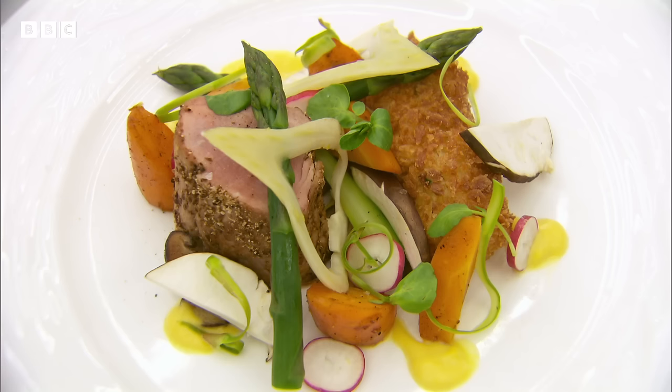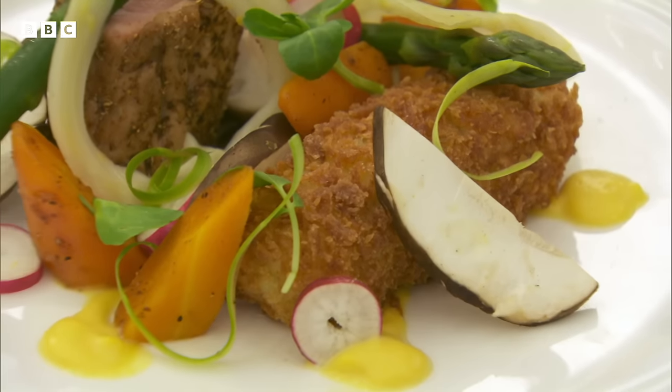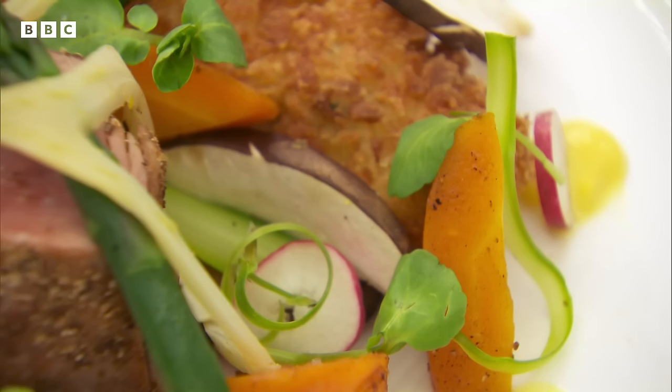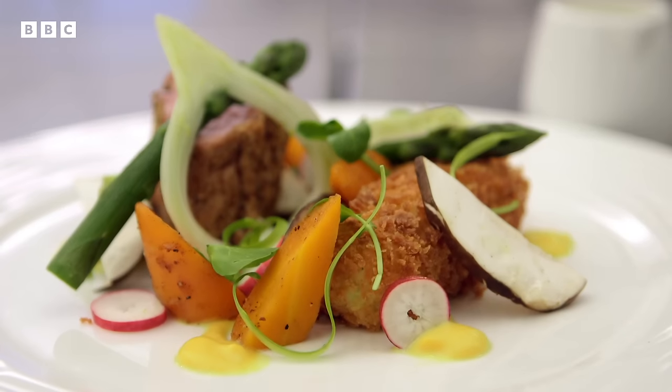Private Chef Joe has made pork fillet coated in sepp powder and served with a garlic croquette, maple syrup glazed carrots, butternut squash puree, asparagus, radish, pickled fennel, and a white wine and tarragon sauce. There's a lot of elements on your dish here, but you can see that it's all been placed with thought. It looks great.